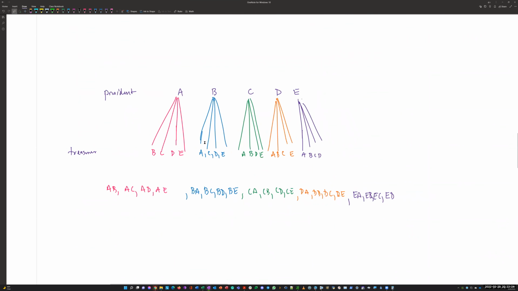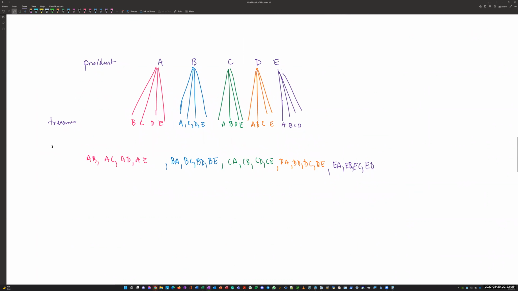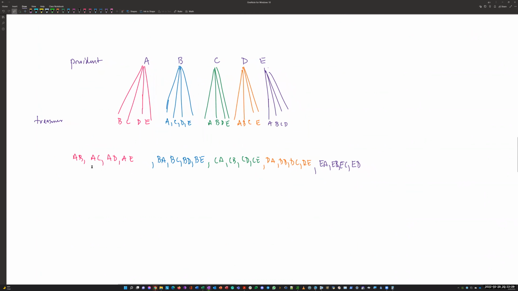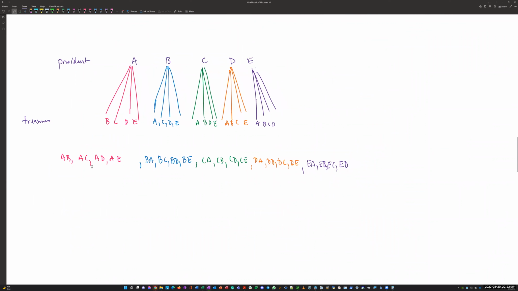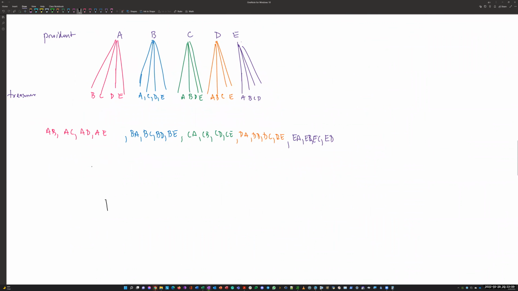All right, so we were doing this one before, where it was president and treasurer. Is that correct? Yes. There's something, I think we mentioned this previously, but it's referred to as the fundamental rule of counting. The fundamental rule of counting effectively means if there's A ways to do A and B ways to do B, there should be A times B ways to do A and B. Does that make sense? Yes.